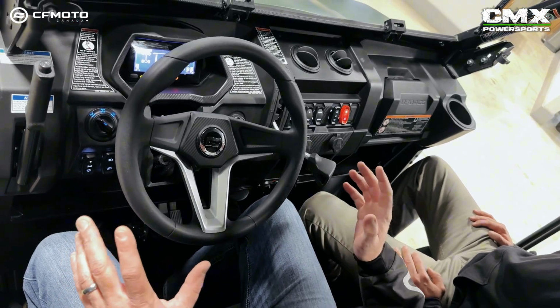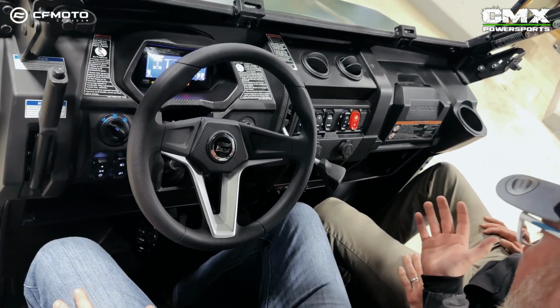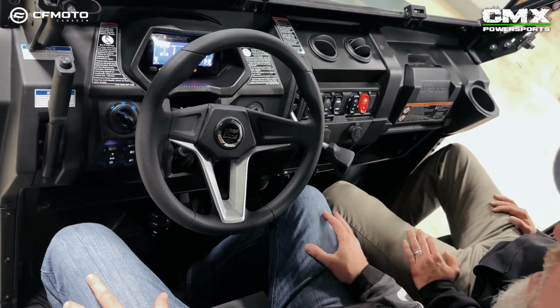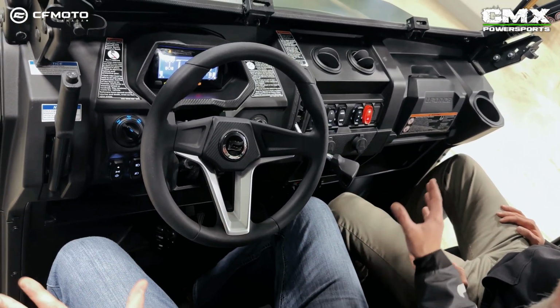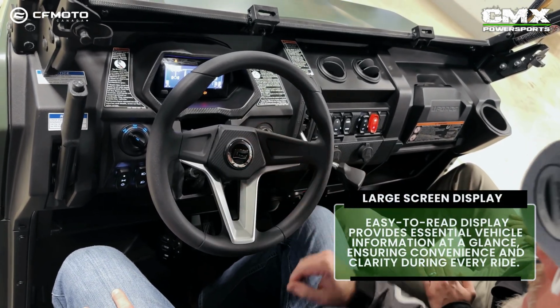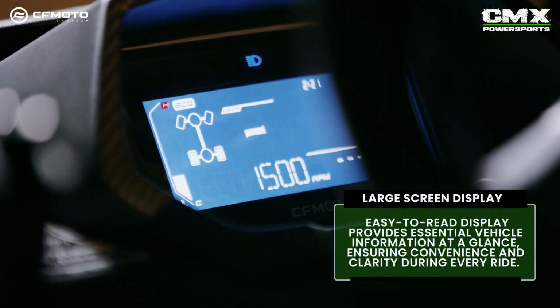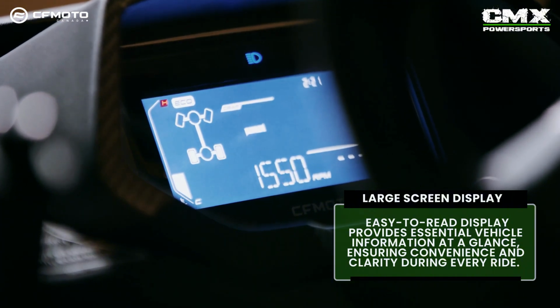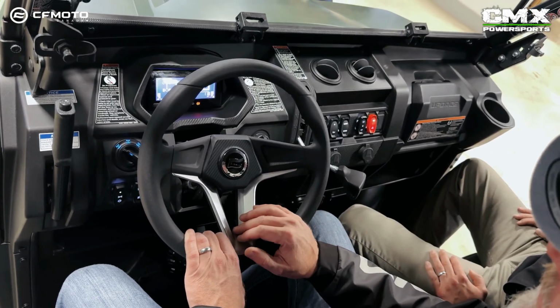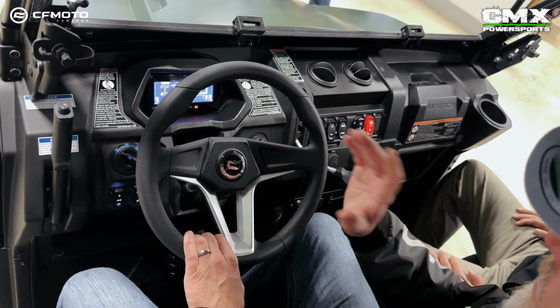Okay guys, so here we are in the cab. As you can see, Chris and I are sitting in here and we're both 6 foot plus. We've got lots of room. So I just wanted to run through the interior appointments here real quick for you. As you can see, we've got a super bright, super clear, large readout. CFMoto is kind of known for this on the market. They've made a name really fast for themselves of having really nice displays that are easy to read.